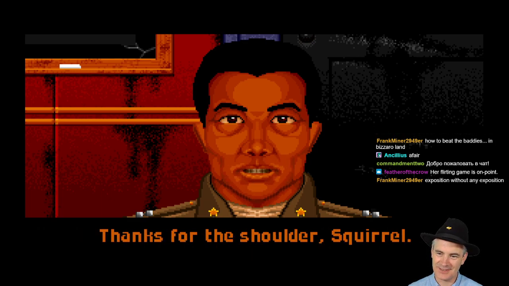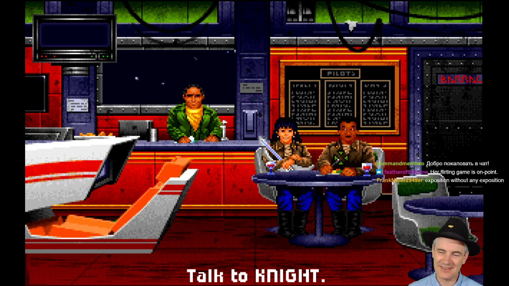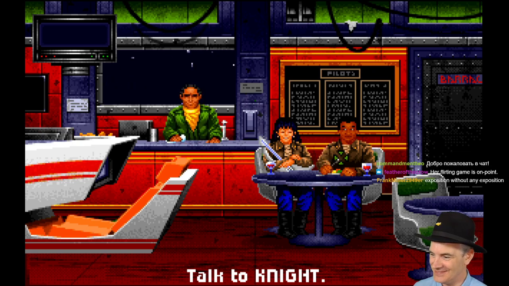Now, there are a bunch of characters. Thanks for the shoulder, Squirrel. Okay, so there's a bit of a morale problem on board now.